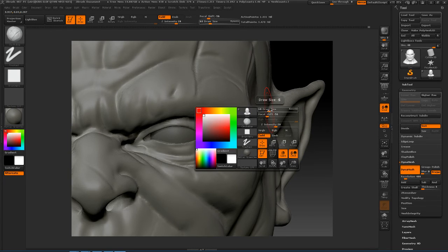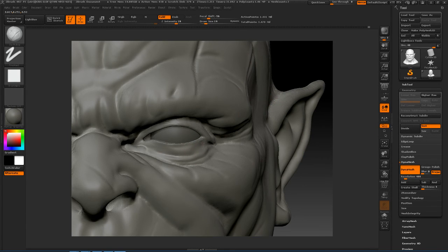Again, I keep talking about this little thing. Watch how much I move this. Oh my god, look at that sculpt. You've moved so much topology and geometry, just with that little bit.